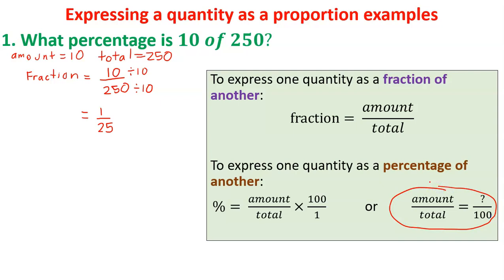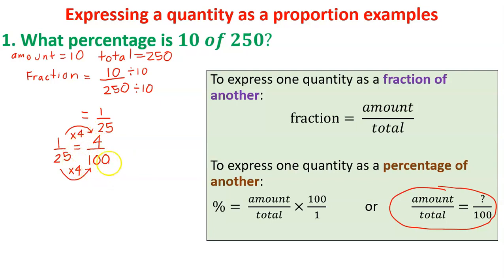So in this case, I'm going to be using this method here to convert my fraction into a percentage. I write my fraction. I've got 1 over 25, and we're going to create an equivalent fraction. We already know what the denominator is going to be. The denominator is going to be 100, so I can put that down there straight away. Now when we're creating equivalent fractions, I need to work out what do I multiply 25 by in order to get 100. If we multiply 25 by 4, and if I multiply my denominator by a number, I must do the same with my numerator. So I'm going to multiply that by 4. So I end up with 4 on 100.